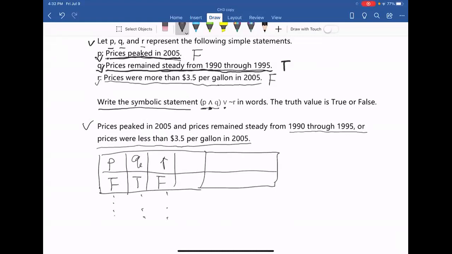And next column, what should I do? I need to list the statement in the parentheses, which is P and Q. So false and true, that's false. And next one, I list the not R. Not R is true because R is false.